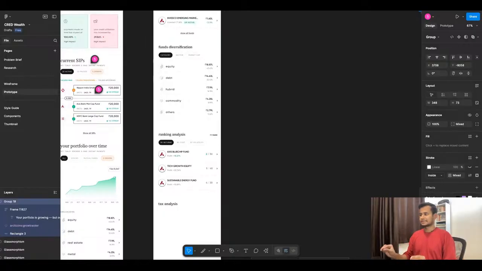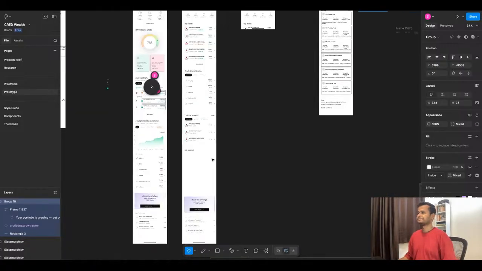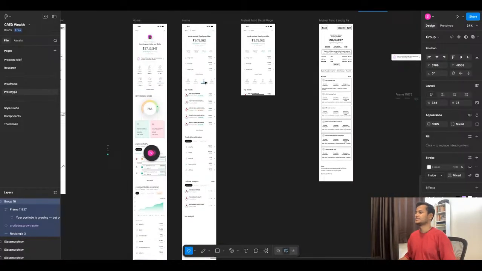That is something that the first type of user wants to do. So for those, we don't need that many advanced features. But tax analysis is something that is useful and will be useful. Okay, so we will come to that in this page.